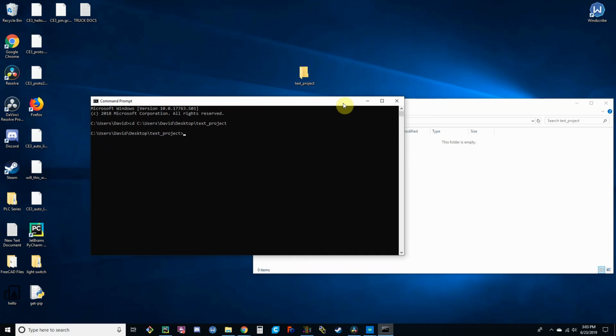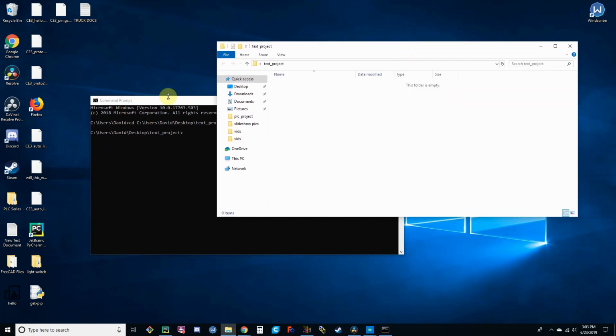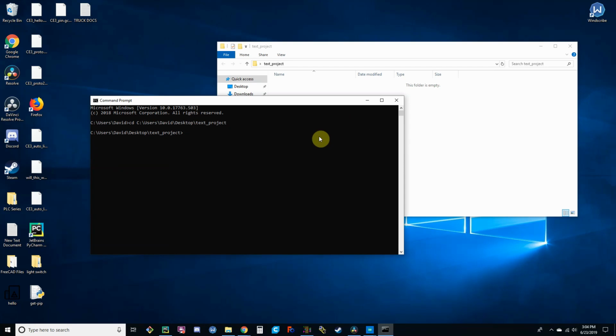create a new virtual environment for our project. So I'm going to go ahead and go python -m virtualenv, and then I'm going to call my environment, I'm just going to call it PLC env.